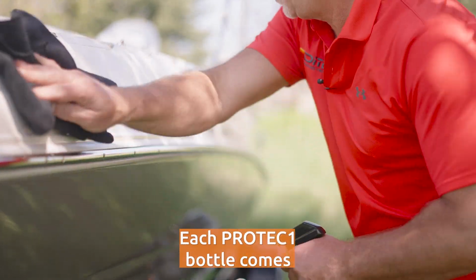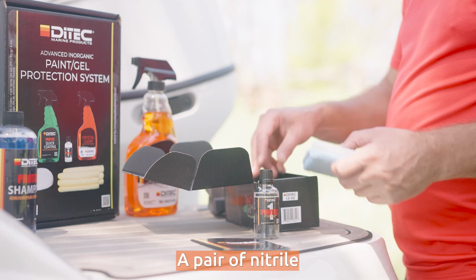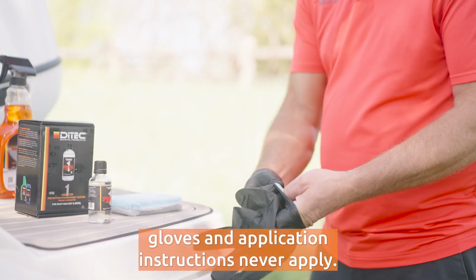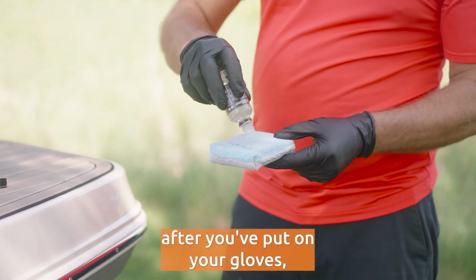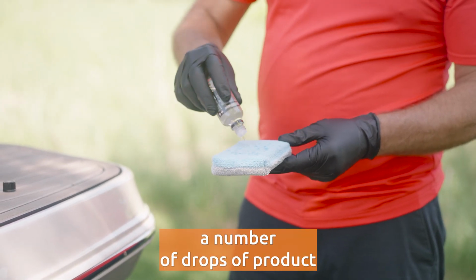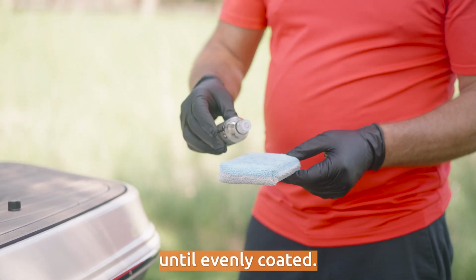to the surface. Each PROTEC 1 bottle comes with a microfiber applicator pad, a pair of nitrile gloves, and application instructions. Never apply PROTEC 1 in direct sunlight. After you've put on your gloves, remove the cap and apply a number of drops of product initially onto the side of the pad until evenly coated.